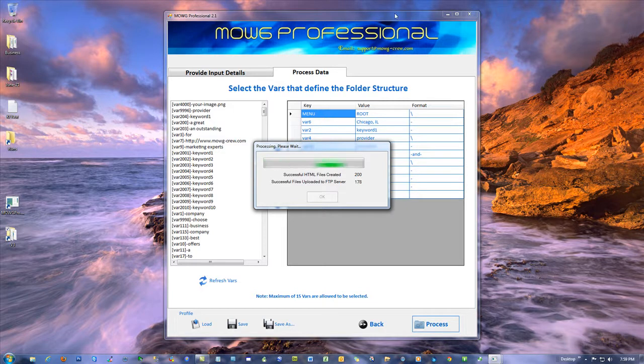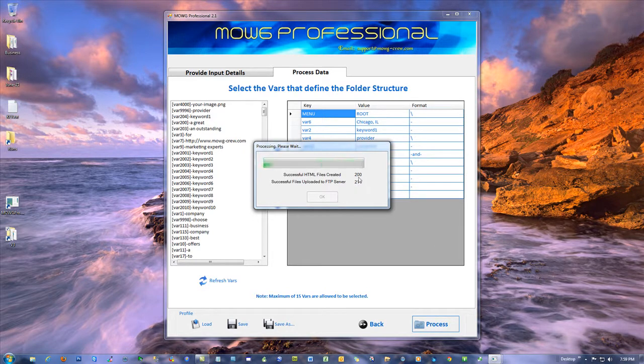Final thing is, if you cannot see the screen fully because your monitor is too small to see all of this, then just hit the maximize button once or twice. You'll see a scroll bar on the side. You can scroll down. That way you can hit the buttons down here at the bottom. Okay? That's it. That's the entire training series. So now you know what's going on.